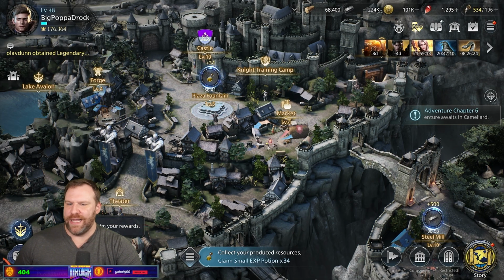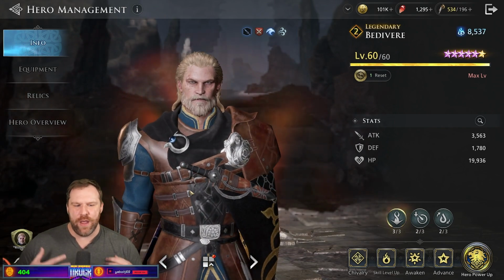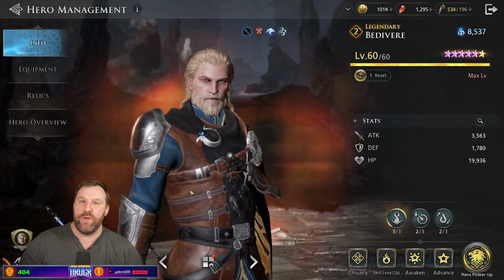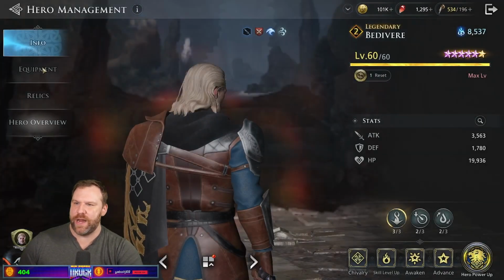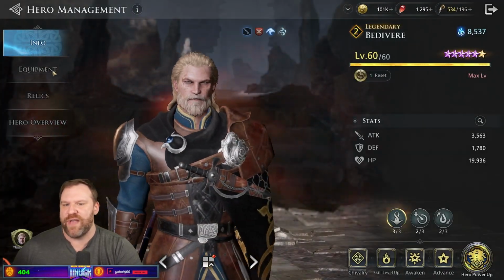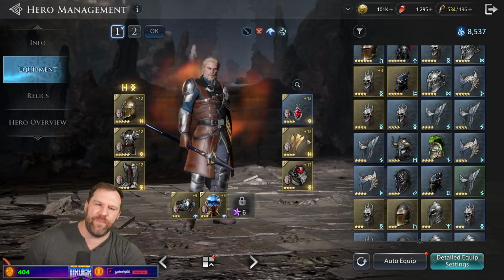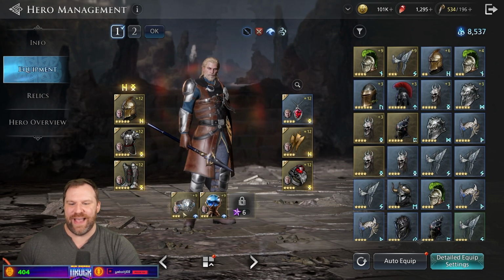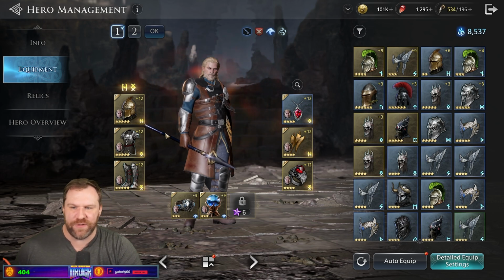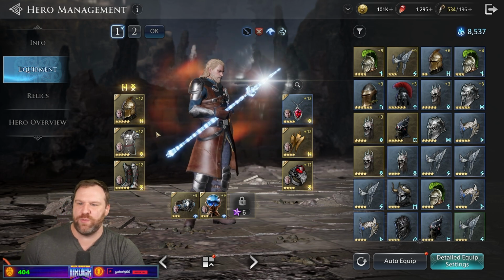So let's talk about how gear works on your champions and how you can see what your champions look like with gear on them. When you go to your hero management screen, so I click down here to heroes, go to hero management, you've got a tab for equipment, and that's where you can see all of your different gear and what's on your champion, and also what's been enhanced, so essentially leveled up. There are up to 12 levels for gear, but you have to have at least 4-star gear to get to the 12th level.